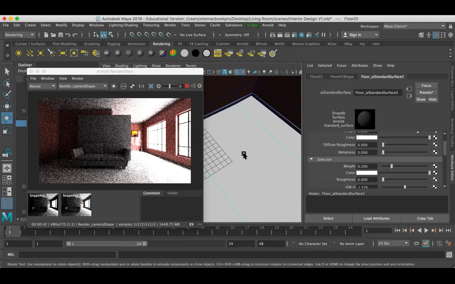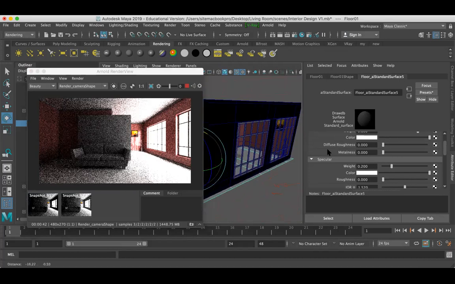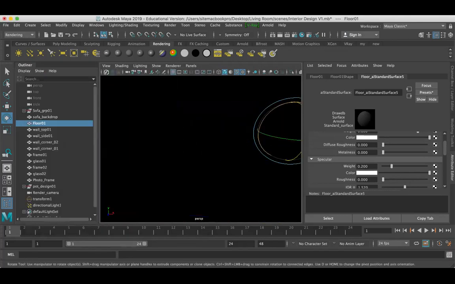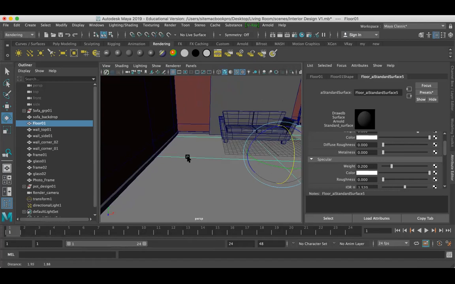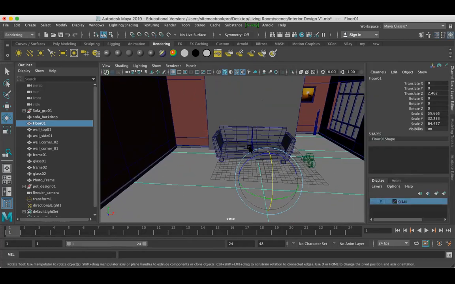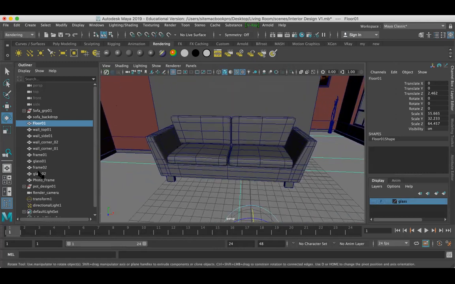So now once it is done, what I want to do is move to the sofa part, so I'll close my render. The sofa, you can see, has everything named properly.